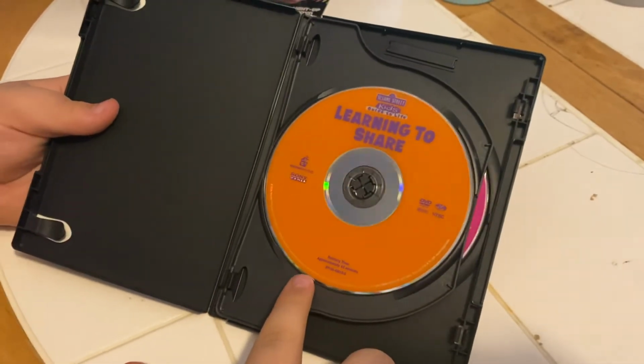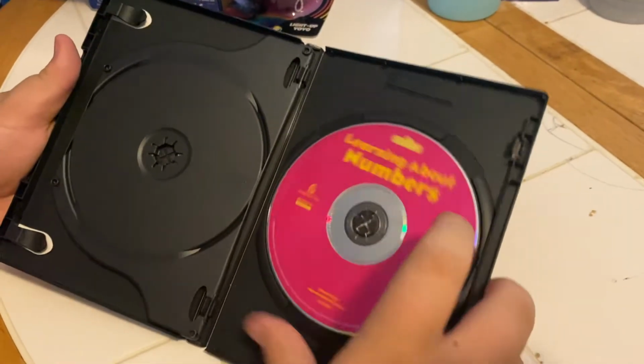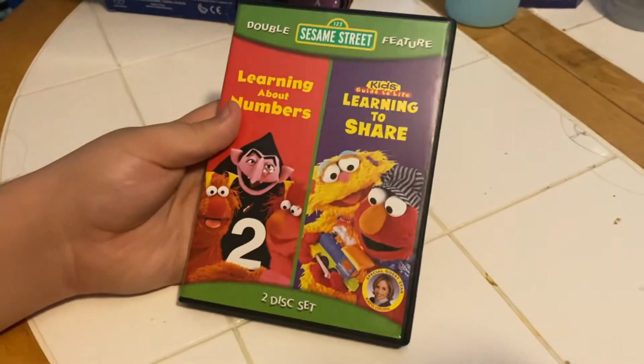Dad. Look at that. There's a disc inside and it's orange. Yeah, I'm right. Yep. And that's on the left and the pink one's on the right, right? Which is learning to share and learning about numbers. All right. Learning to share and learning about numbers.